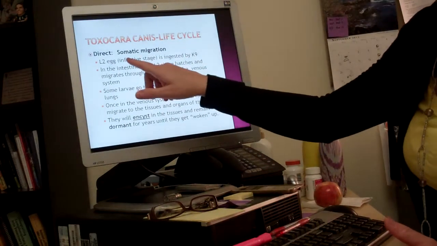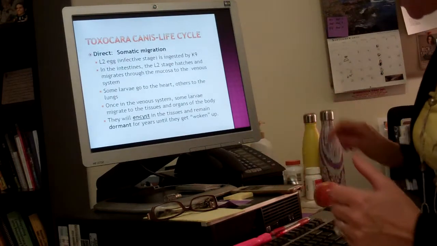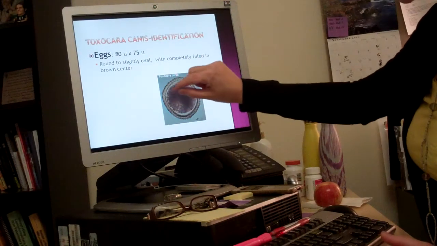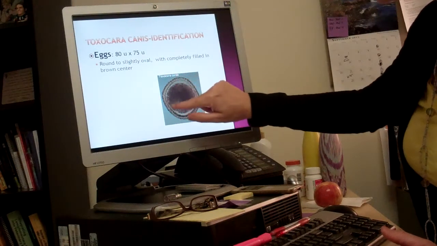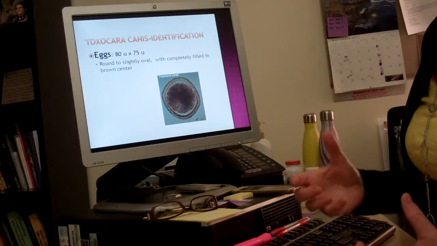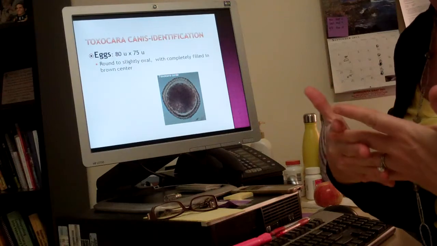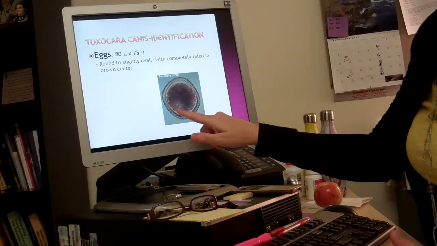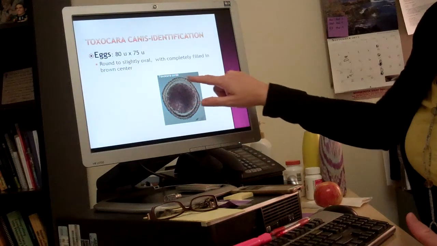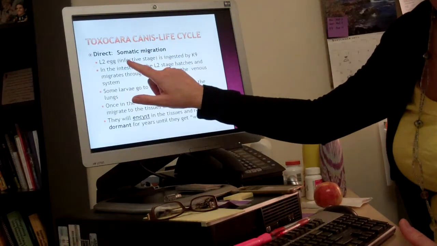Let me explain. The infective stage of the egg. You saw the picture of the egg not too long ago. Here it is. The infective stage actually looks very similar, but instead of this dark brown filled in center, you have a microscopic larva. When mom and dad copulate and reproduce in the intestines, this stage of egg is shed in the feces. It ultimately will mature to the point where it has a free-floating larva inside. That is the infective stage.